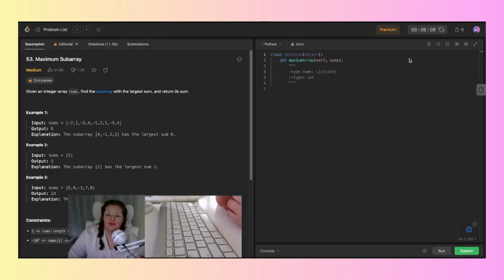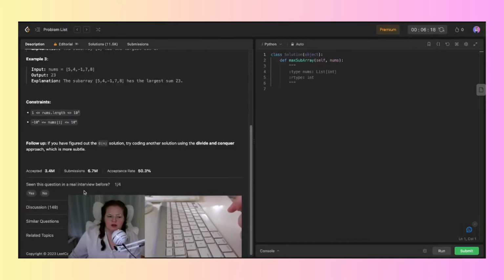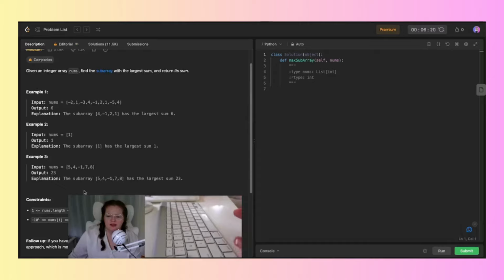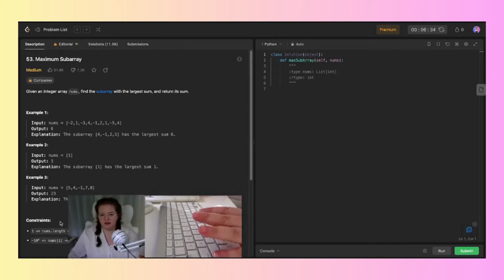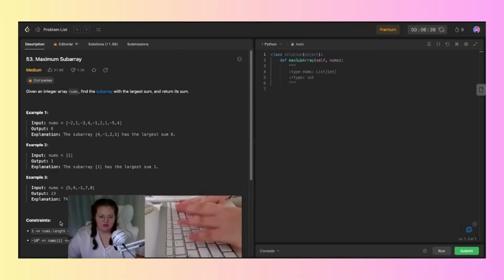I am going through this LeetCode problem set in Python, and I'm on question number 53, the maximum subarray. I have given myself ample time to look through this question to see what I think I should do because, and I'm going to say this in the nicest way possible, I don't know. They said a follow-up: if you figured out the O(n) solution, try coding another solution using the divide and conquer approach, which is more subtle. I don't know if I know how to do that for this problem, so I have tried to think of ways that I could do that.